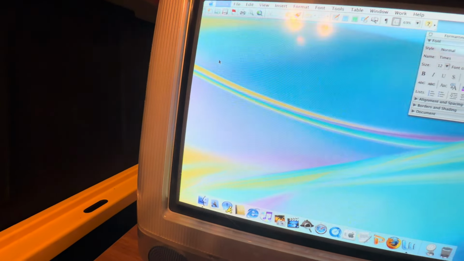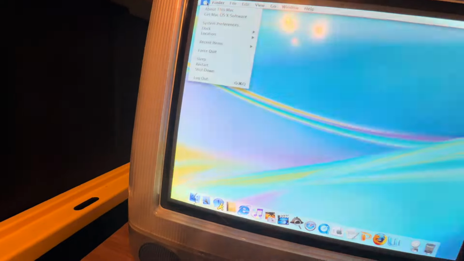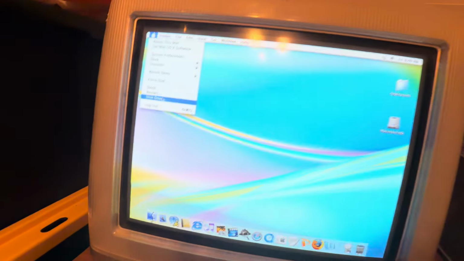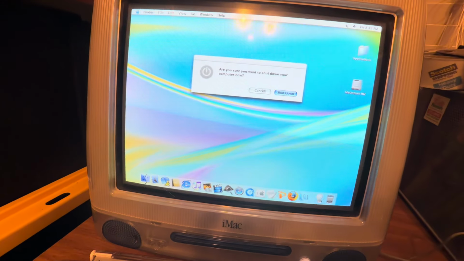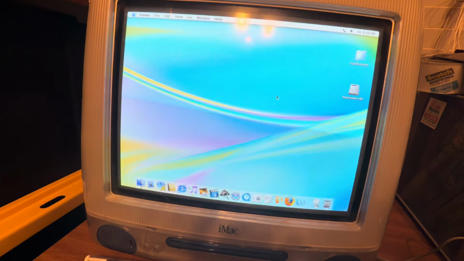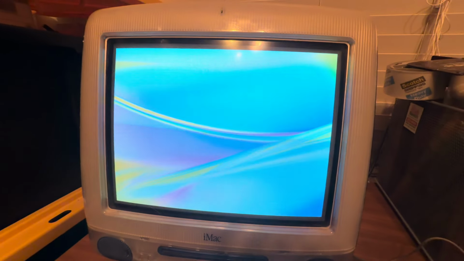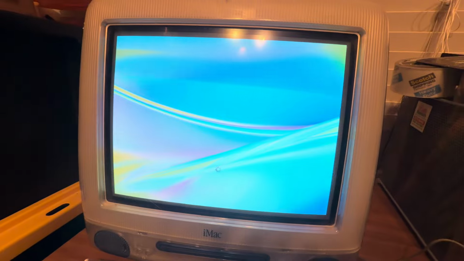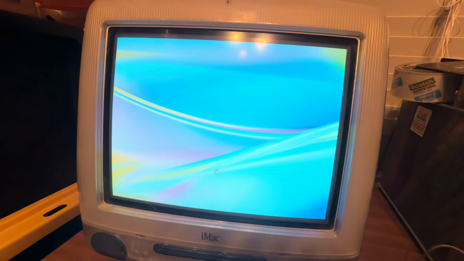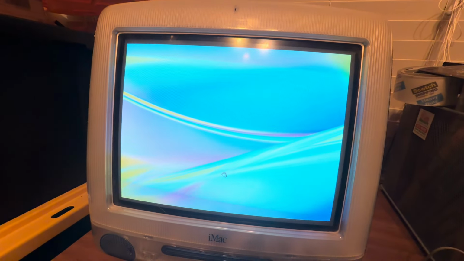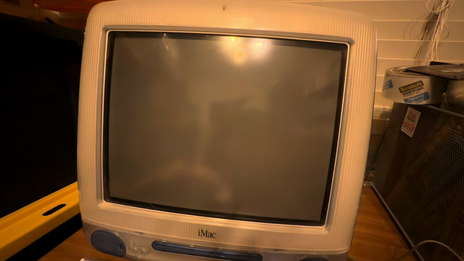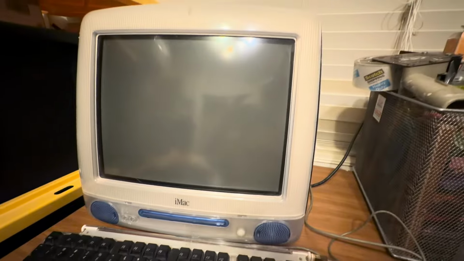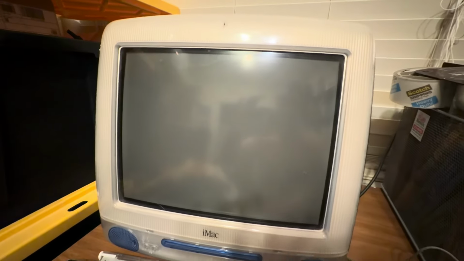So it's going to quit Word. Thank you for your attention on this. Now I'm going to shut down because I'm not going to use it for a little while. The machine has been running good since I fixed it back in 2002 or 2003, I think it was. And I had it sitting there. I mean, it's still running. I'll turn it back on so you can hear the sound.